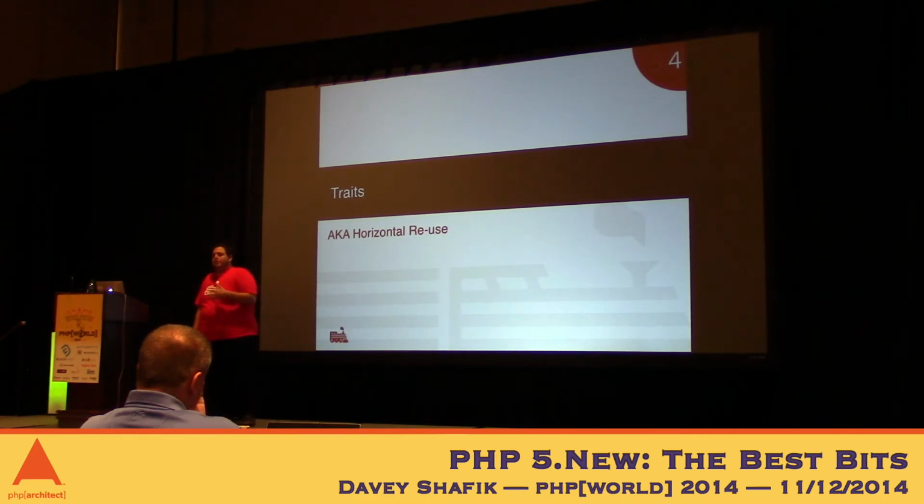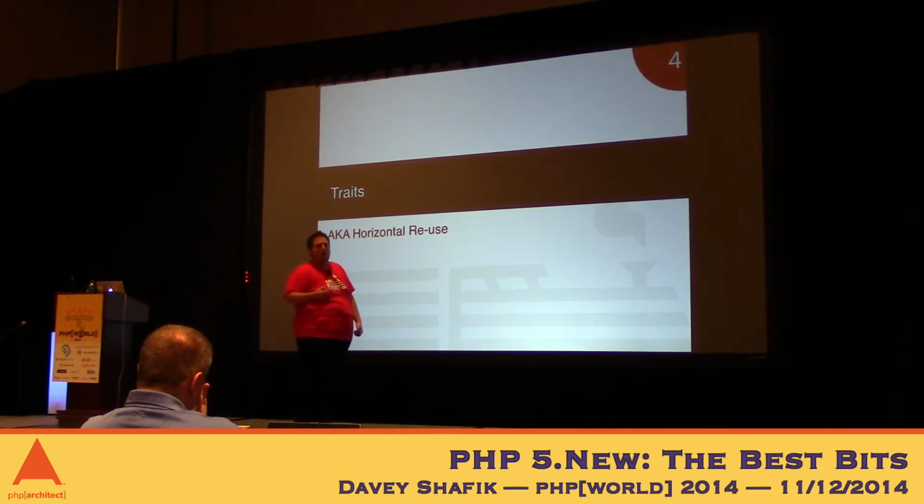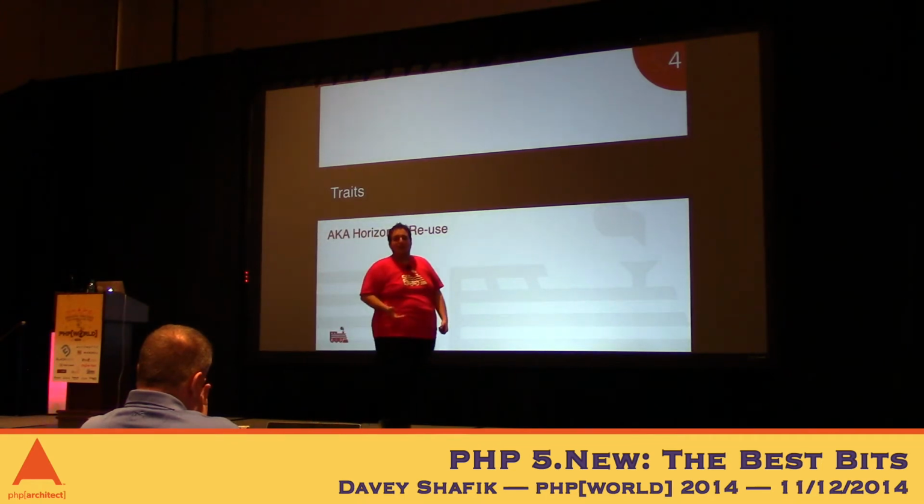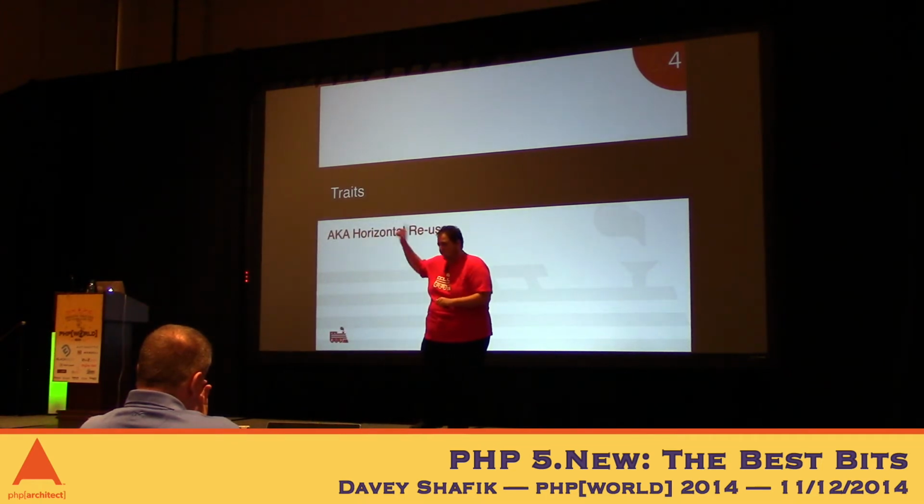So the way to think about traits is that they are compiler-assisted copy and paste. Almost literally. There's one case that's not the case, but if you want to know how a trait is going to react when you use it in a class, you can do the copy and paste by hand and it will have the exact same behavior except for one case that we'll get to.